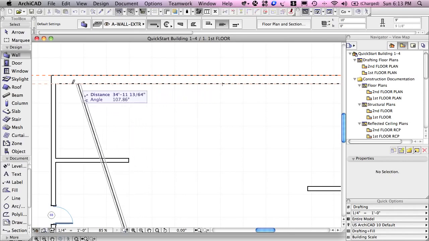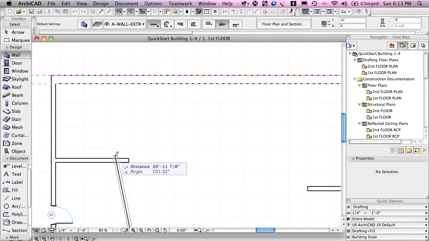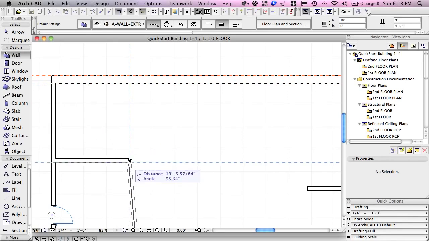And one other option we'll see is when I get to a corner point, the pencil gets shaded in with black. So if I go, for example, to the corner of this wall, we'll see it black. Now there are some subtle differences here between black with a white eraser and black with a black eraser, but let's not worry about that right now.